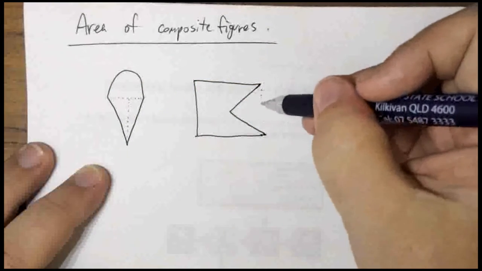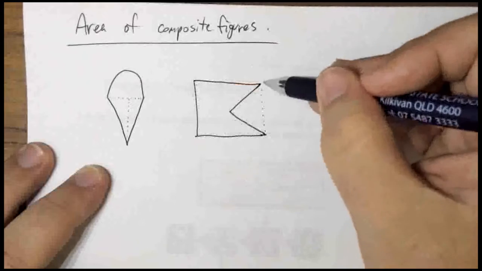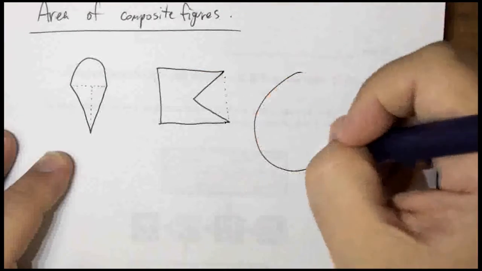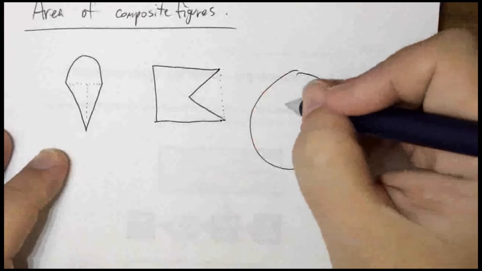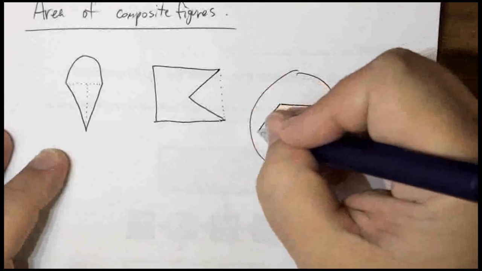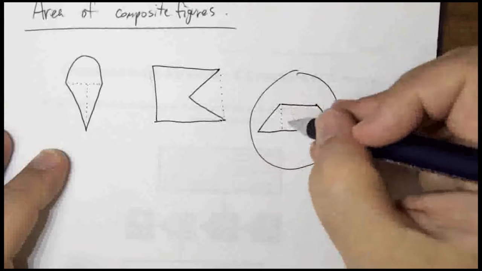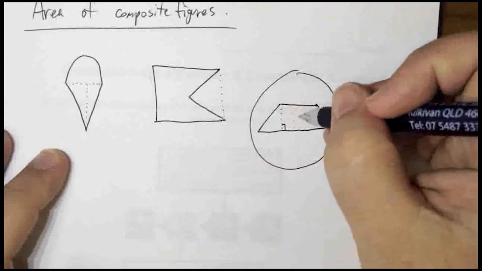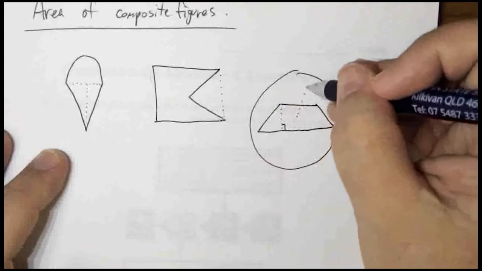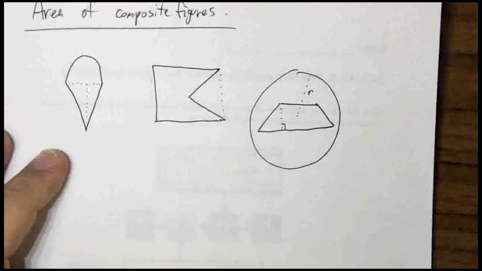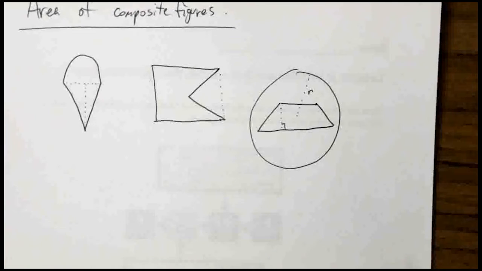If I put in the imaginary line, we have a rectangle and we have a triangle. It could be a circle, and the circle has got a trapezium cut out of it. Maybe, right? We'd be given the perpendicular height there. We'd be given the radius of the circle, right? Whatever you do in terms of the questions of composite shapes, sometimes the trickiest thing is to actually determine what shapes you are dealing with, right?